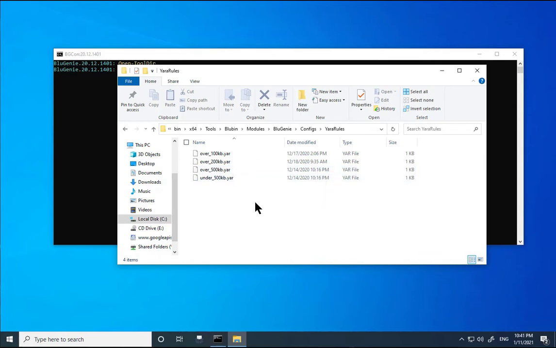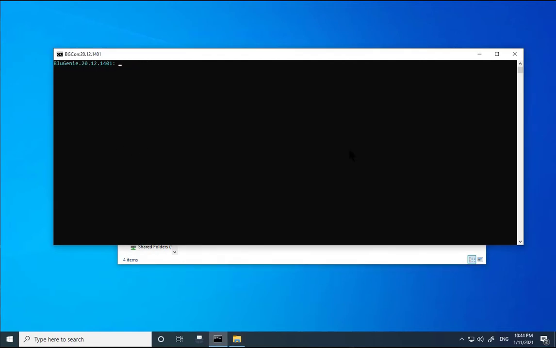What we're going to do is create a new Yara rule, save it in here, and then see how fast this acts against that, as well as being able to select the specific rules that we want to use. Let's say we didn't want to use all of these. So let's do that right now. Okay, so let's start Notepad and start building our new Yara rule.